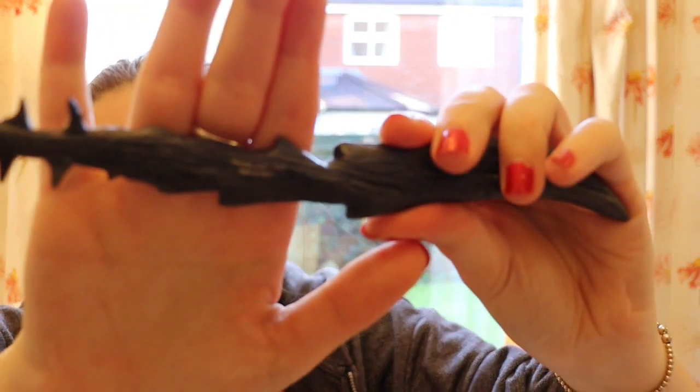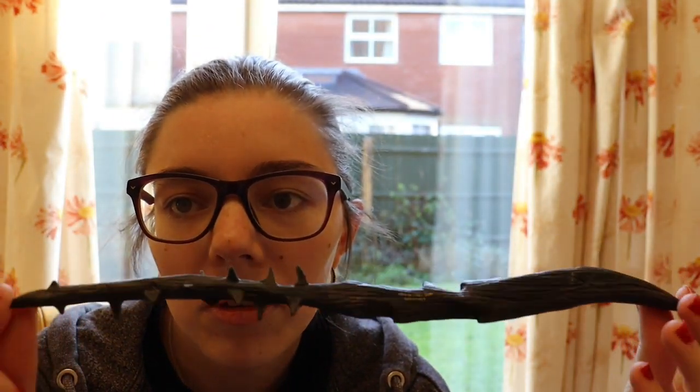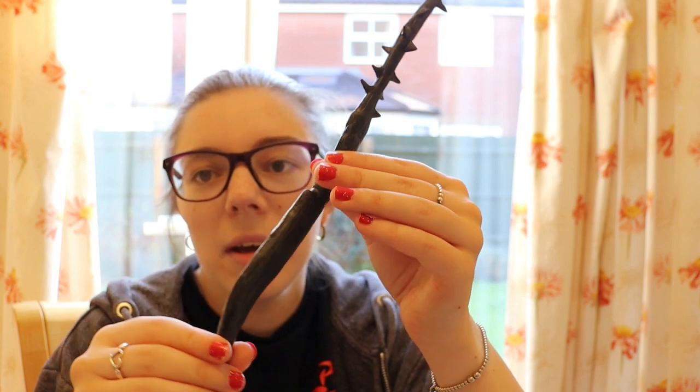It comes in plastic protective casing, and on your wand, just like every wand, there's the copyright stamp. This is what the wand looks like — it's very very pointy, very very jagged. The feel of the wand does actually feel quite nice; it is a nice one to hold. I wouldn't personally choose this wand for myself, but it is the perfect Death Eater wand because I think it strikes fear in people.